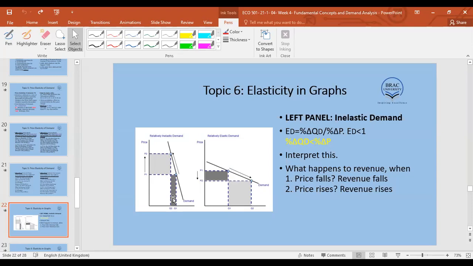If you are a business manager, just look at this graph, the relatively inelastic graph on the left. Will you increase the price or decrease the price? Increase the price. Correct. And if your product is price responsive, then look over here. You decrease the price. Then this is the revenue that you lose, but people's demand is responding, so they buy much more. They buy from Q1 to Q2. So if you know that your commodity is price responsive, then you will decrease the price. Okay?